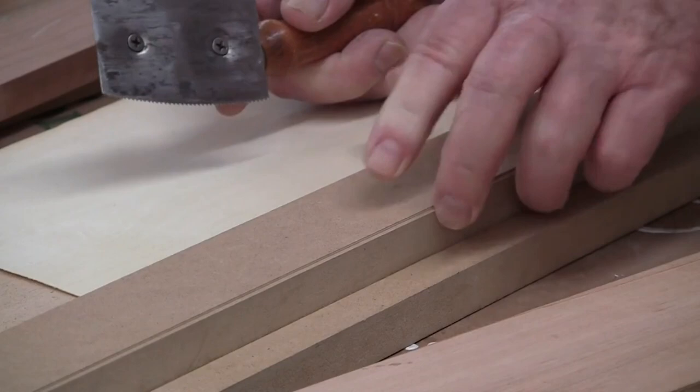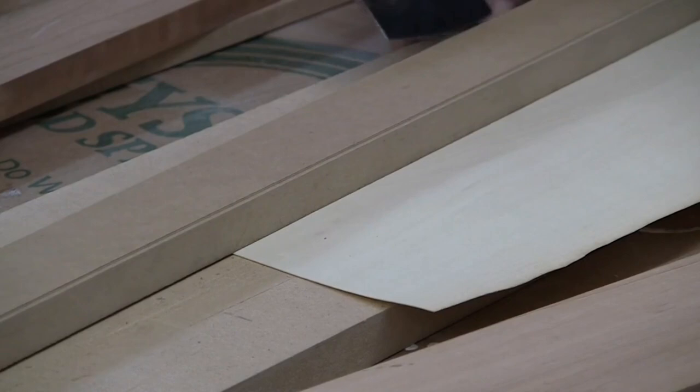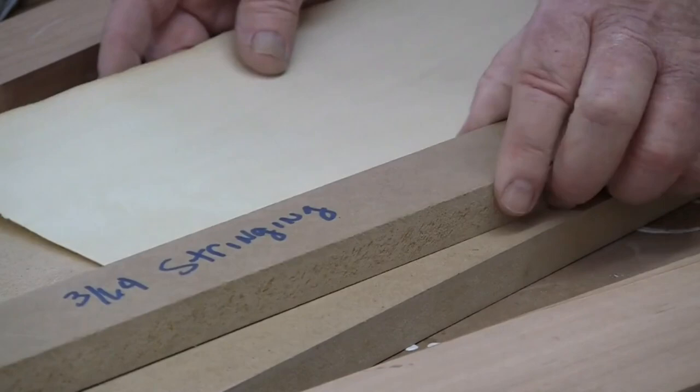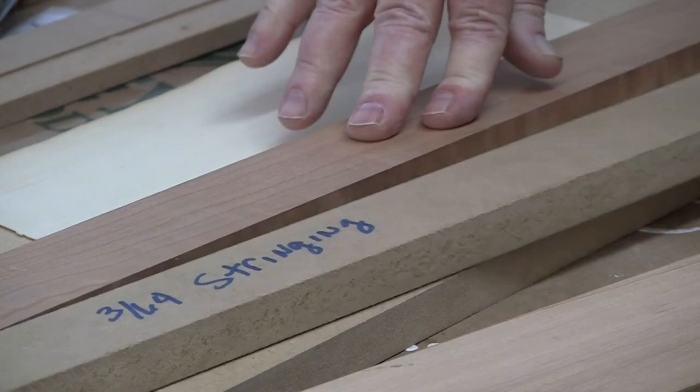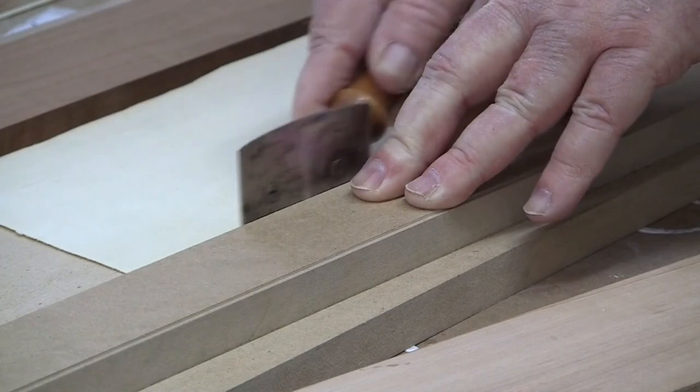Well, that isn't going to work. I just need it straight. Oh, straight. Okay. It doesn't need to be square, it just needs to be straight. I'm going to throw away the ends anyway. Now, if I had any sense, I would put sandpaper on the back of this piece too. But.